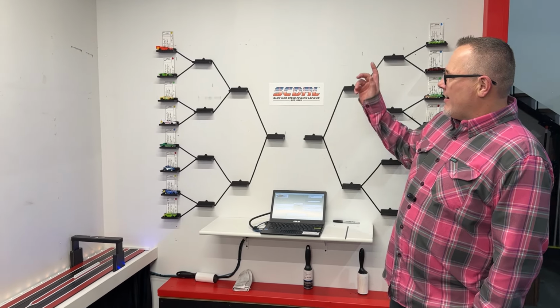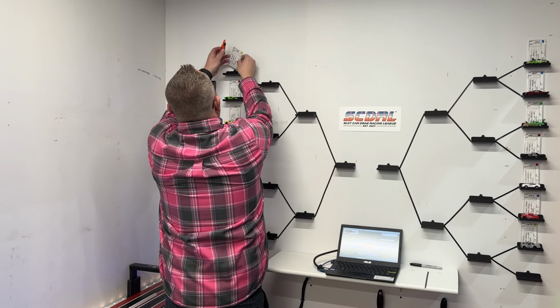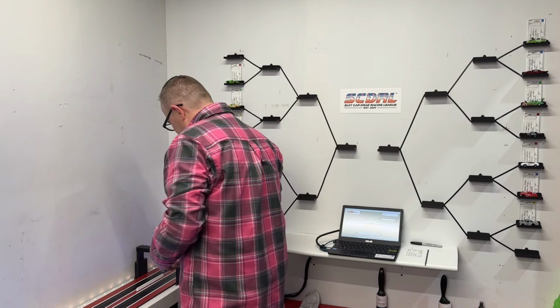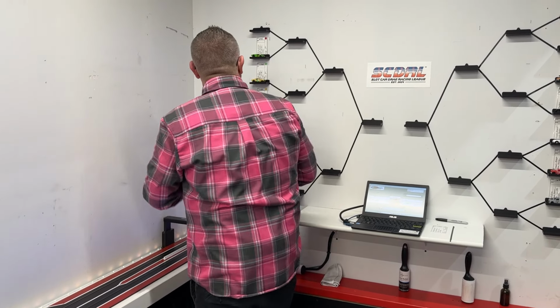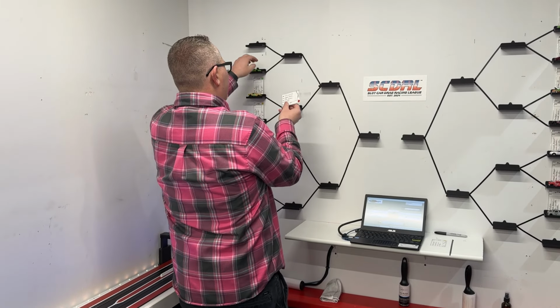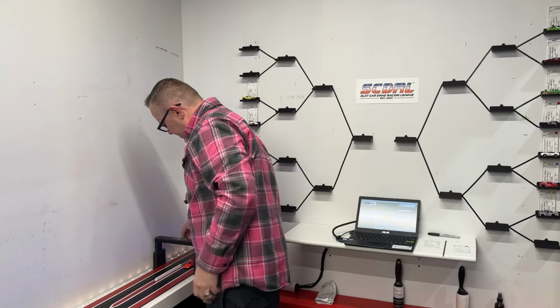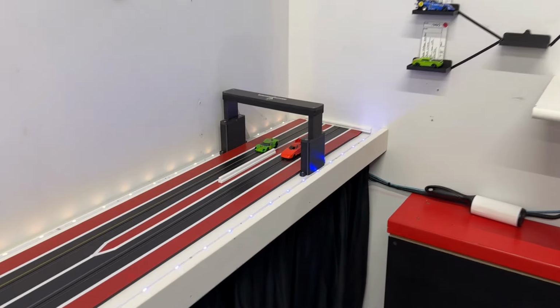All right, guys, we are going to be running seeding 2 for our Group 3 Top Eliminator. We got our cars ready to go. We're going to be swapping lanes this time. So first up, we got Clark Gaynor's orange funny car, going to be in the left lane this time. Up against Gabe Zamor's Pick a Winner, ran a 640 last pass, going to be in the right lane this time. And those guys are ready to go.